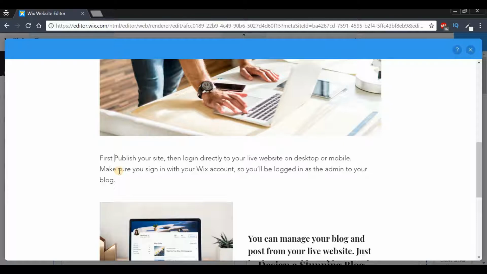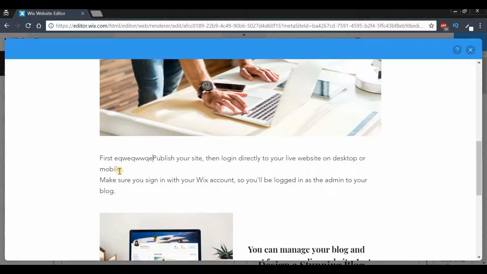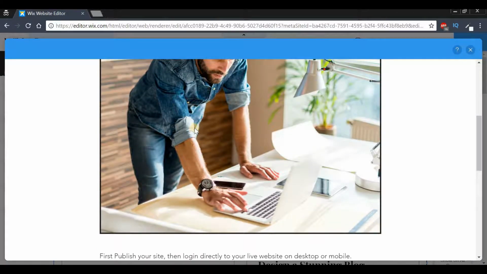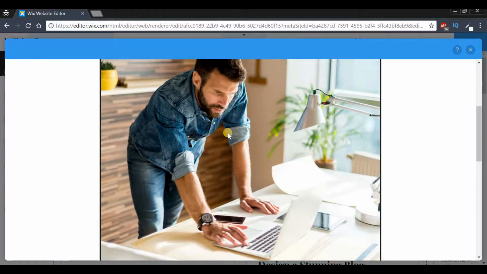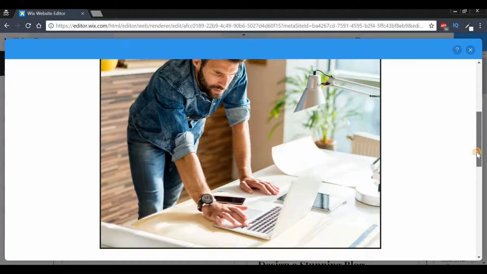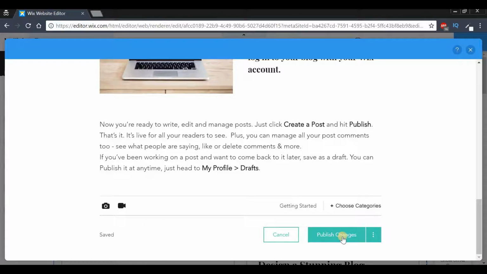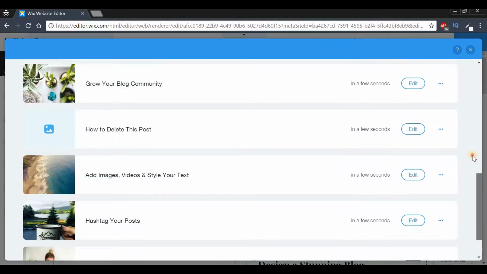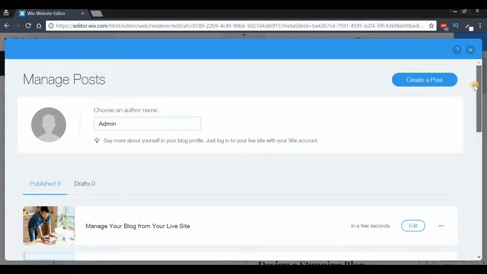For example, if you want to add some new text, you can do so very simply by just typing it in right here. Or if we scroll up to the top, if you want to add a new picture, you can simply double click it. Then over here, you can put in a new picture, or change the sizing, and so on and so forth. That's pretty cool. Once you've made your changes, you can scroll down over here and press the publish changes button, and your changes are good to go. So that's how you can manage the pre-existing blogs.